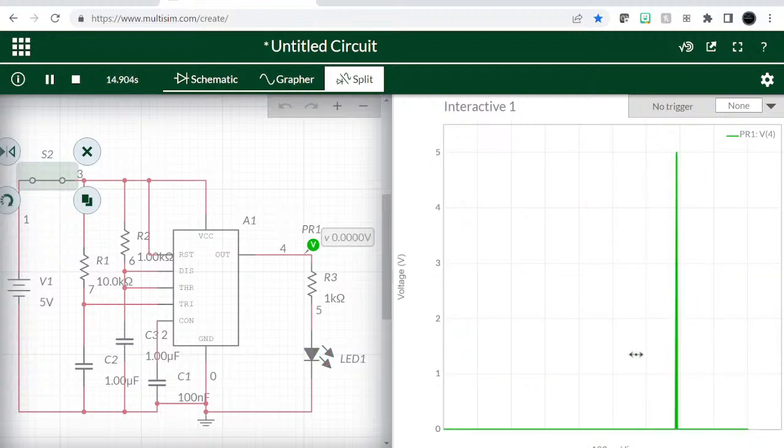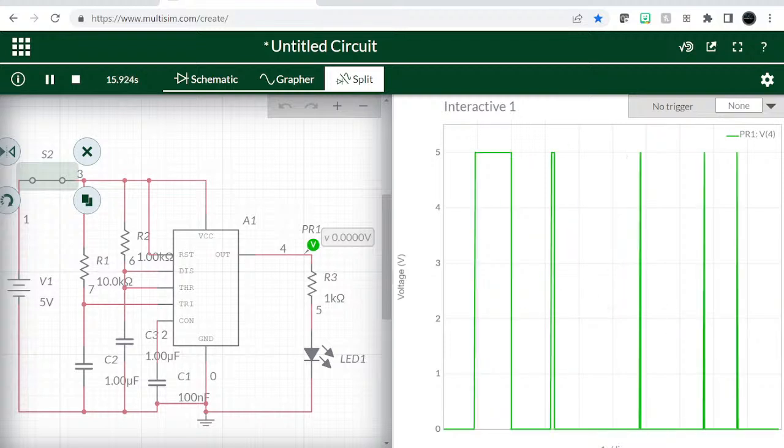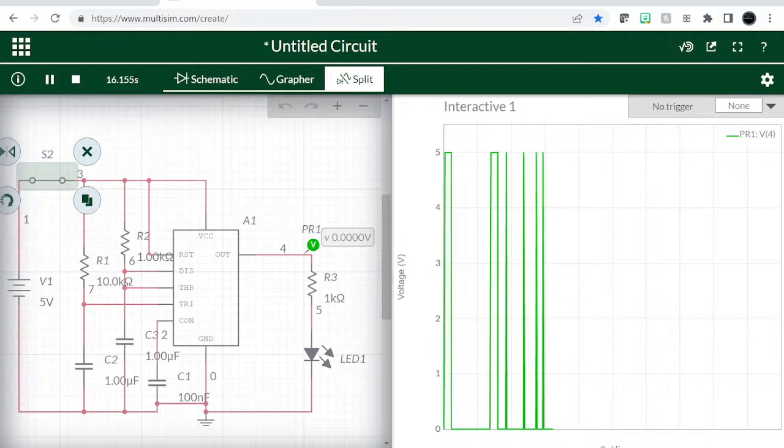Now we've just discovered something. If you make it too small, this is a simulator giving us the results. We haven't actually built it out, because if you build it out, you might get a different result. But what we're seeing from the simulator is that if you make the time very short, then you might get some spurious behaviors. So the LED had to flash several times before it settled.